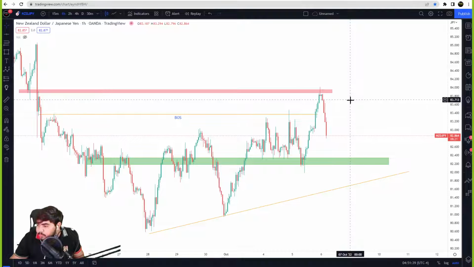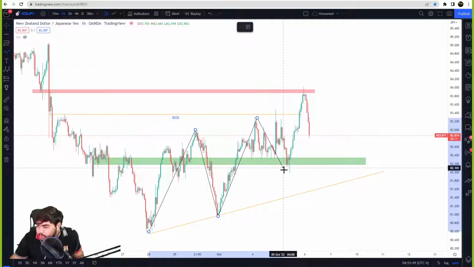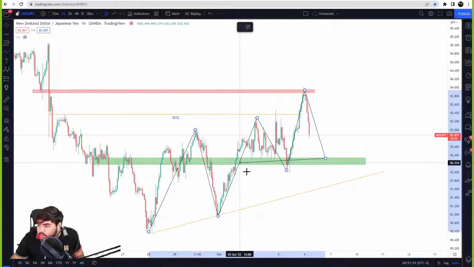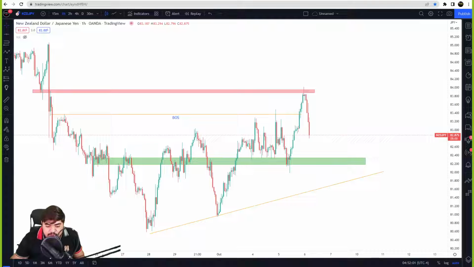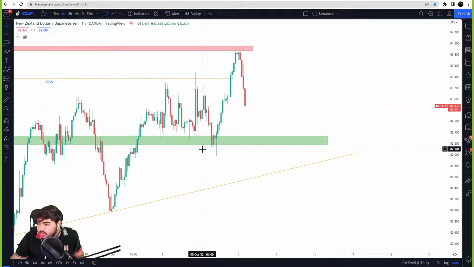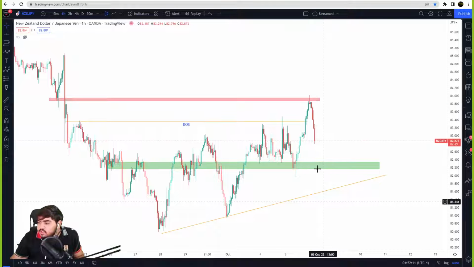So basically, the idea behind this is that whenever market makes a high, it makes a correction. Makes a high, it makes a correction. Makes a high, it makes a correction. And as long as it's making higher lows, then we should be bouncing from this level. At least the rules of structure tell us that. So keeping this in mind, I think if we see some sort of rejection from this area, then definitely this is going to act as a key level of support.